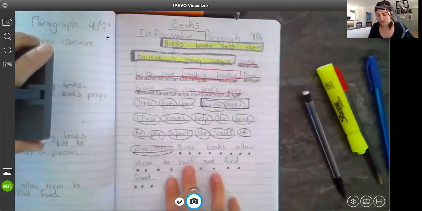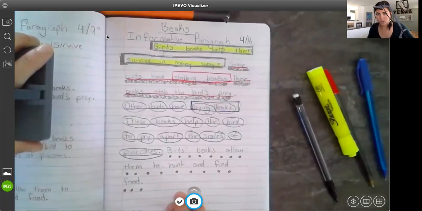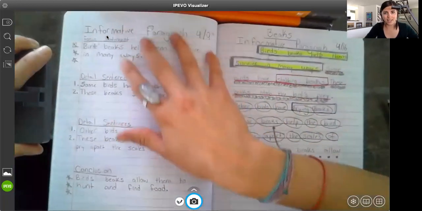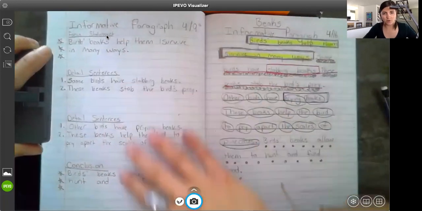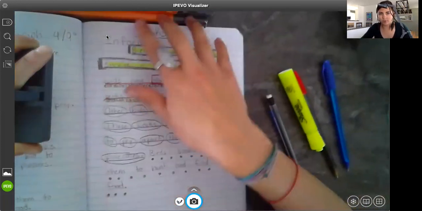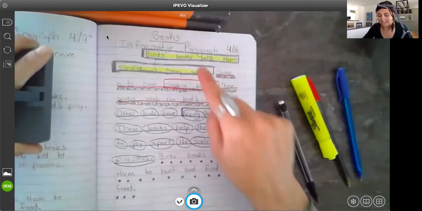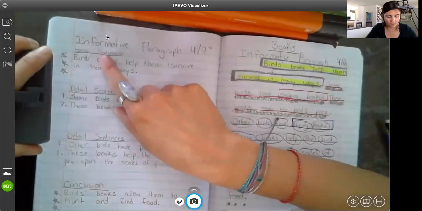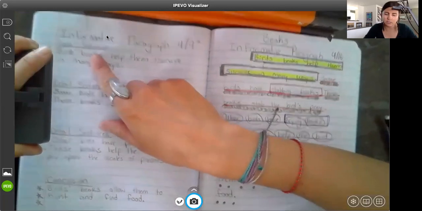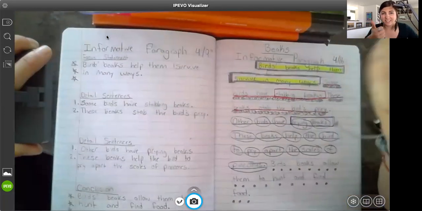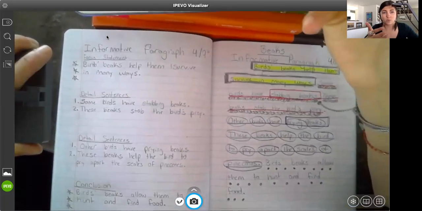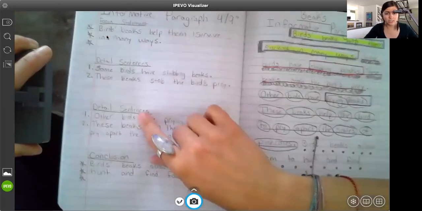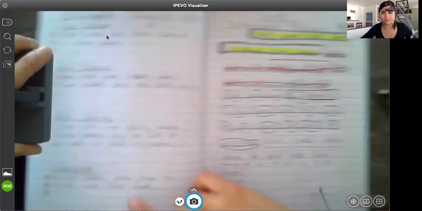So we broke up this paragraph into its parts. We know that when it was on the 9th, we basically planned out our informative paragraph. We wrote our informative paragraph, and then we went back and we identified the different parts of our paragraph. Remember, focus statement or topic sentence, same thing, either or, tomato, tomato. You know this, friends, like sight words, learned words, heart words, high frequency words, they're all the same. So focus statement or topic sentence, two detailed sentences, two detailed sentences, and a conclusion.